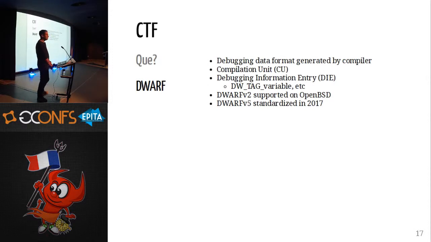So for DWARF, the relevant information is stored primarily in two sections, the debug info and debug abbreviation section, abbreviated to abbrev. Within the compilation unit, a DIE is generated for every variable, type, function, etc. And these DIEs themselves can be tagged with whatever is applicable to them. So a DIE can be tagged as a variable or a pointer, as well as with attributes relevant to it. Because DIEs can be nested, it creates a tree-like structure that tools like DWARF dump are able to traverse and dump a representation of the DWARF information.